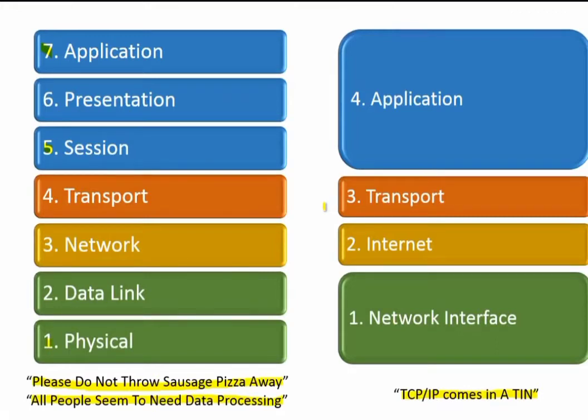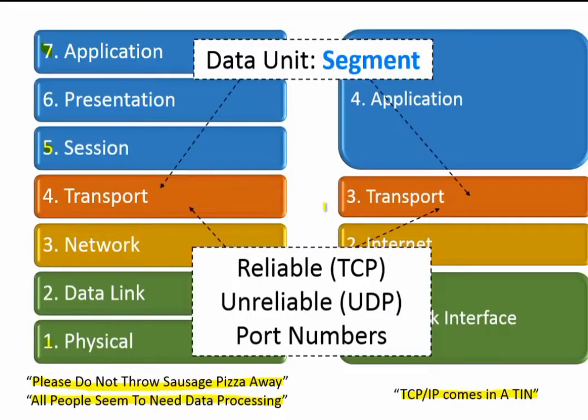Next, we learn about the transport layer. The transport layer is also one of the critical layers for a network engineer. When the information coming from the upper layers comes to the transport layer, it breaks it into manageable segments. For each segment, the transport layer adds its own header to create an encapsulation. Two critical decisions the transport layer takes are, one, whether to have reliable communication or unreliable communication, and second, to create a port number.